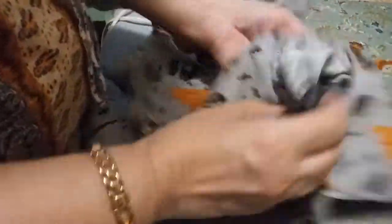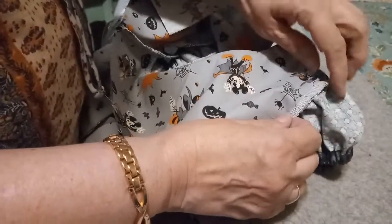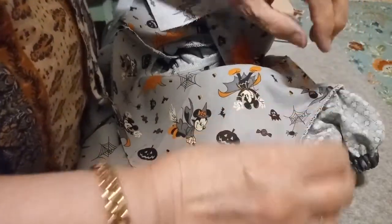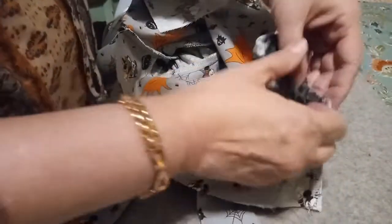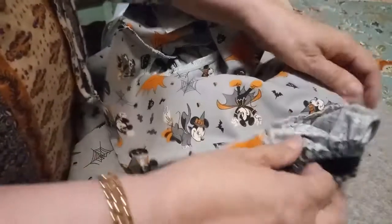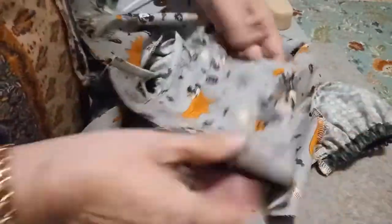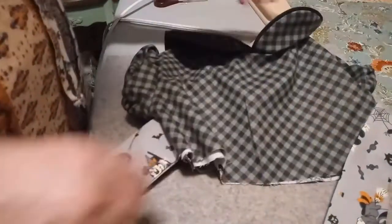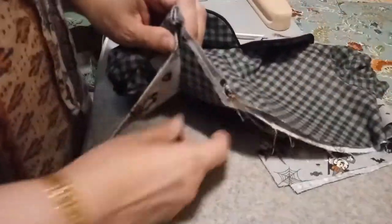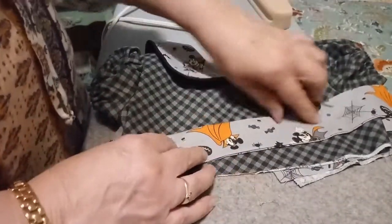I went ahead and sewed the sleeves on, and after thinking about it I decided to use my serger to finish off the edges. I took the lining and the main part of the dress, put them together, put the sleeves on in one piece, then put elastic in the sleeves and sewed straight down. I'll hand-sew that little inner seam down so you can't see it — that's a lot easier than doing a set-in sleeve in a tiny size three dress. Let me turn it around: this is the inside lining, and when I turn it right side out, here's the little collar, the bodice, and the little ties that go around to the back. This fabric matches the embroidery perfectly.